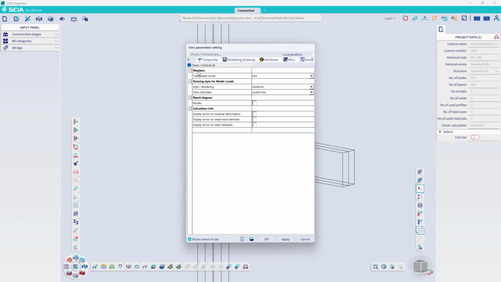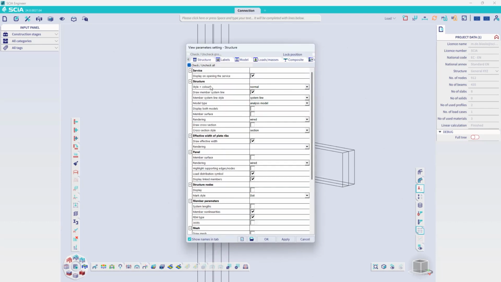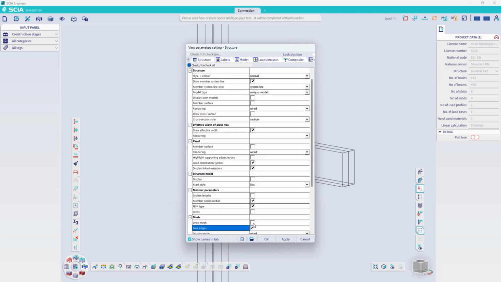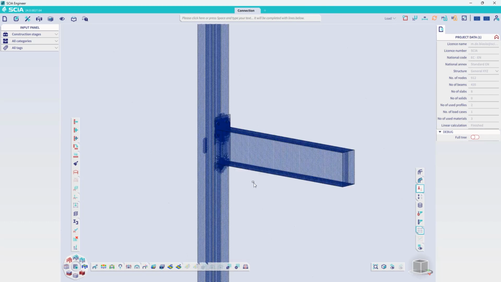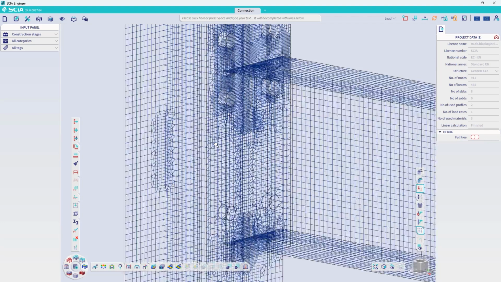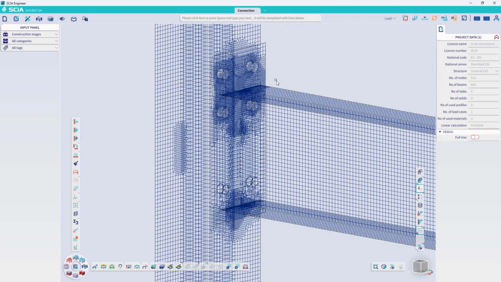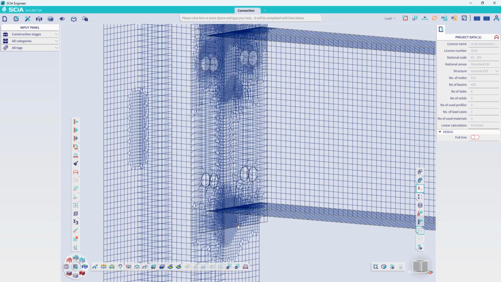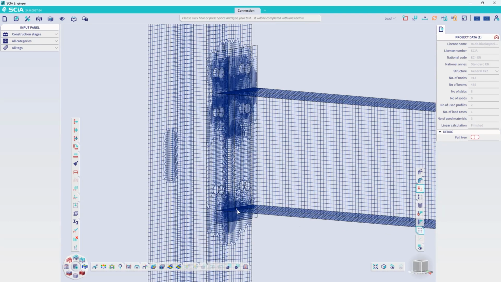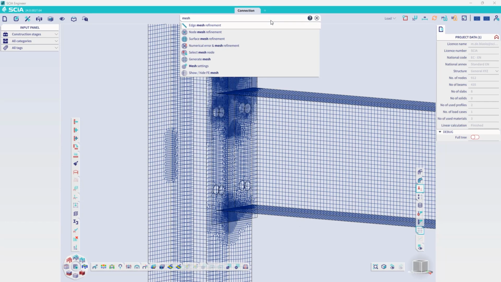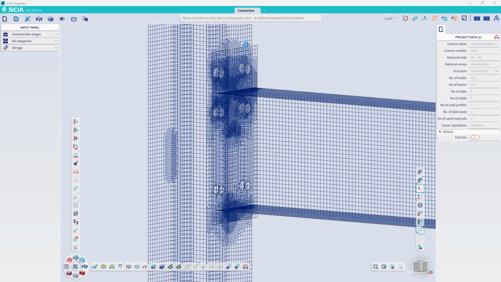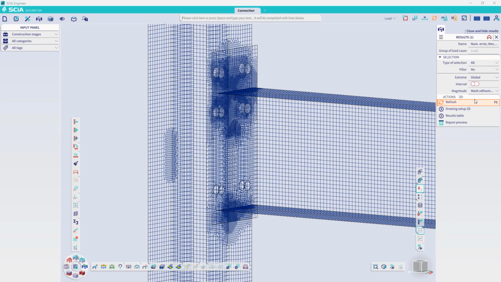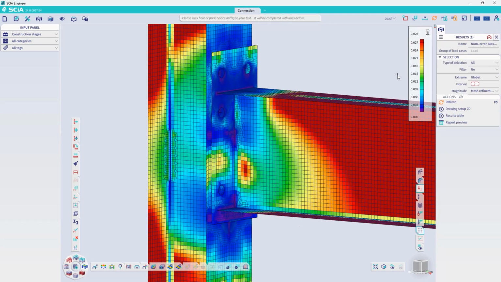I enable the visualization of the mesh. Okay, and as you can see immediately, the refinement of the mesh is there where we could expect. So there where we have the most of the stresses and where there is more intensification of stresses. We can see this better with the specific results that we have for mesh refinement. It will give us a color map that will give the dimension of the mesh that has been used.